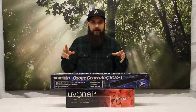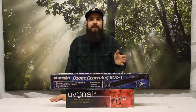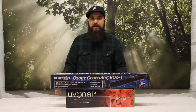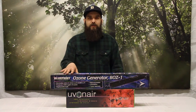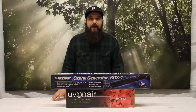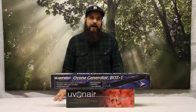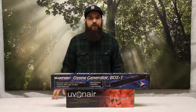Corona discharge generators come in stronger models and can generate a lot more ozone quickly because they're designed to handle fast-moving air with a lot of smell for big commercial gardens. For small gardens, we're looking at up to 100 milligrams per hour or less. For medium to average-sized gardens, shoot for 400 to 500 milligrams per hour. For commercial spaces, you'd probably be at one gram per hour or more. That said, the majority of people are using ozone generators for sterilization or for odor control in exhaust.